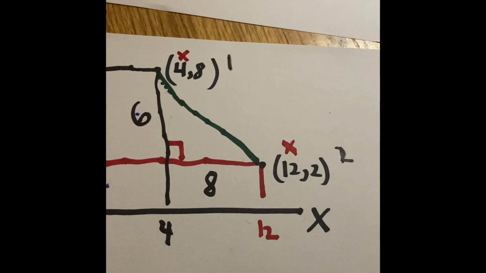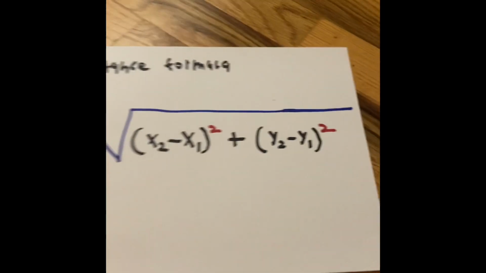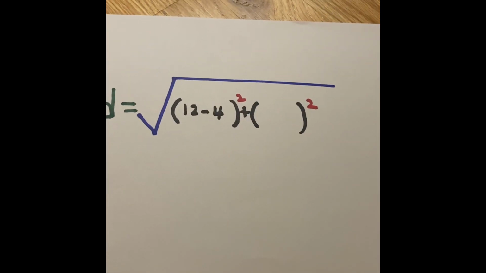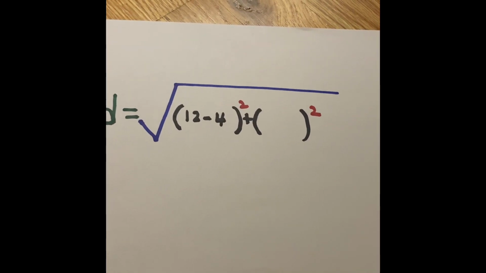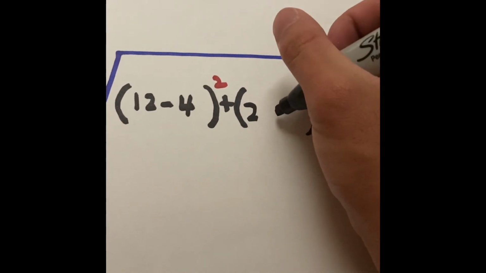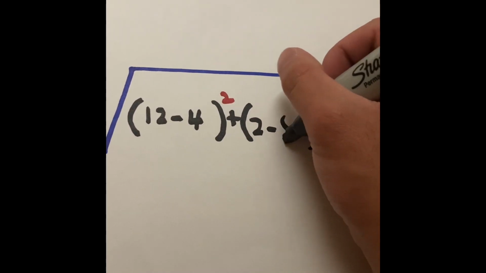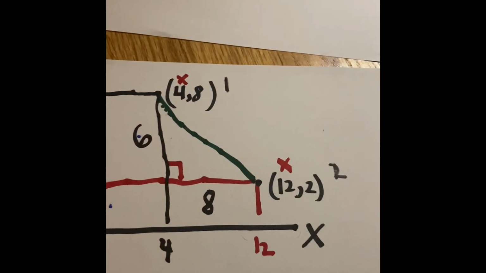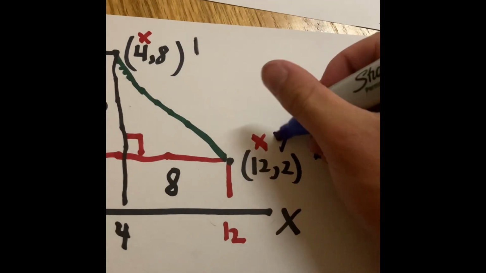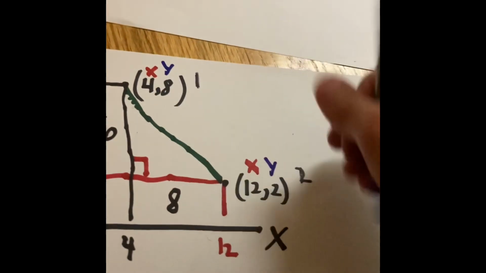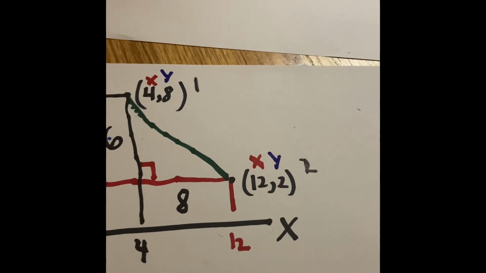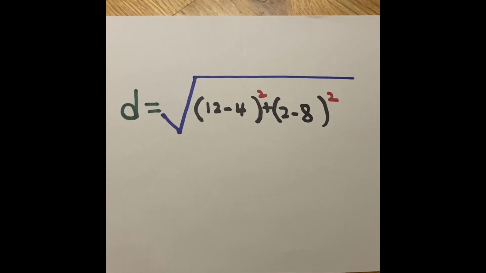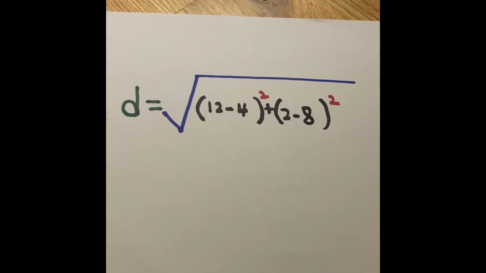And if we go on to the other part, we have to do the second y minus the first y squared. So what we're going to do is write 2 right here minus 8. That is because we have 2 right here and 8 as the two different y's. So both of them have 2 and 8. Now we can start deducting and simplifying to get what d is alone.